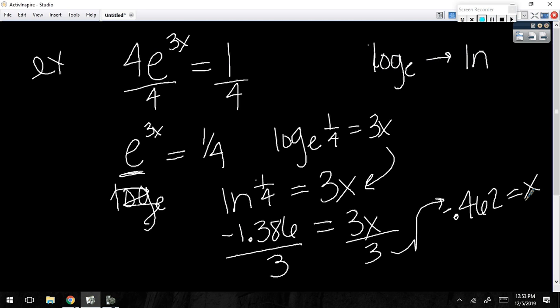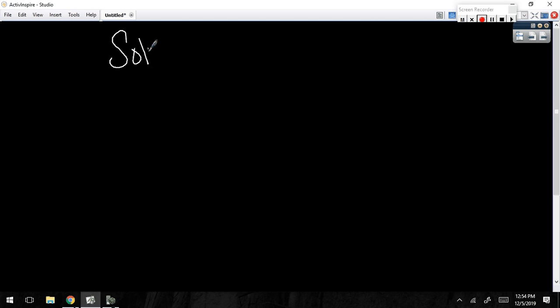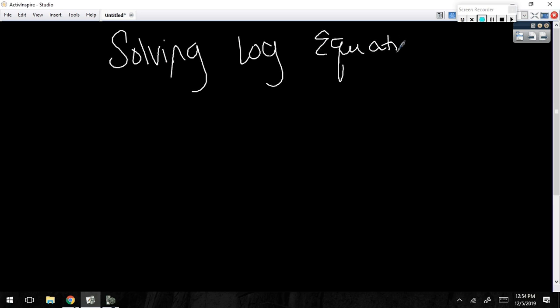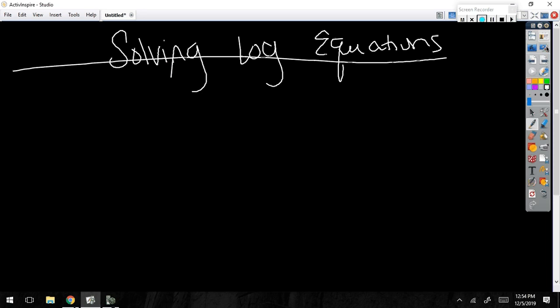How much more have we got? Yes, yes. All right, now we got logs and we got 3 scenarios under logs. How much more we got again? Three scenarios under log equations. I know, I'm sorry. I'm trying to hurry. Scenario 1. I didn't mean to, I was drawing a line under it.